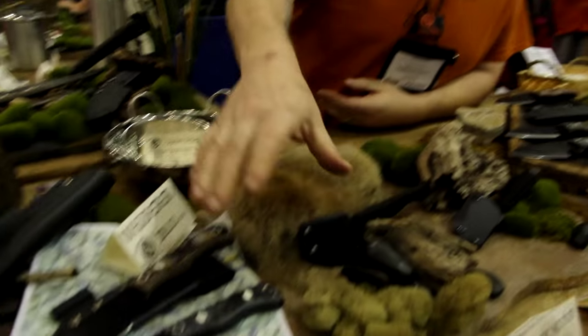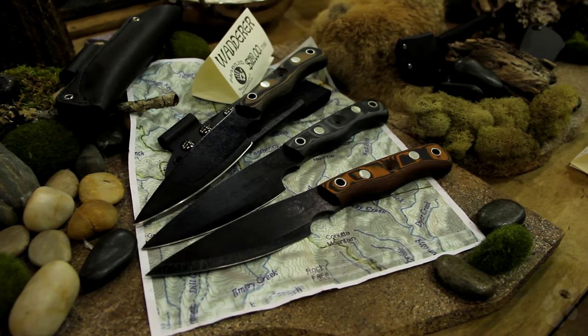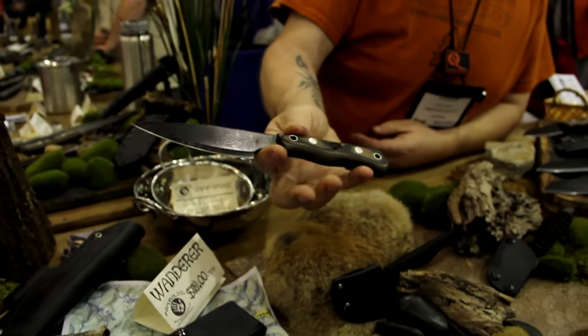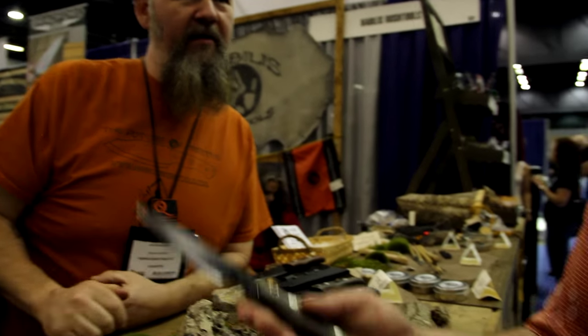A lighter version of the Trapper without just doing a thinner steel version of it. So I did a more streamlined handle on it. There again, it was really intended to be more for women and youth, so it does have a smaller handle profile, but it still gives all the utility that we get with our continuously curved edge, the choke up choil. We still put the fire bearing in everything we do. It's a little lighter. It's probably 4 ounces lighter than the Trapper. That is much, much lighter.